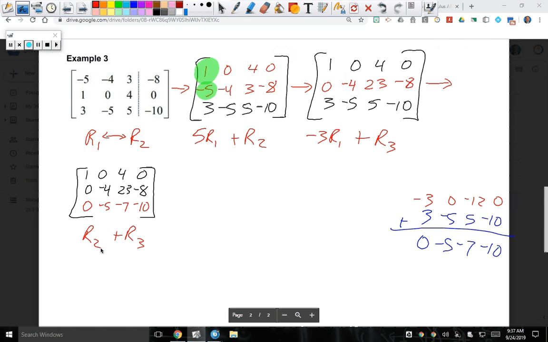Now watch the way I do this. I'm going to take row 2's number, which is a negative 4, and I'm going to multiply it by something. You with me? In order to get, what number am I trying to get? Positive 5. Because when I add whatever that number is to here, it zeroes out. So you ask yourself, 4 times some number gives me a positive 5, and if I solve for x, that number would be a negative 5/4.